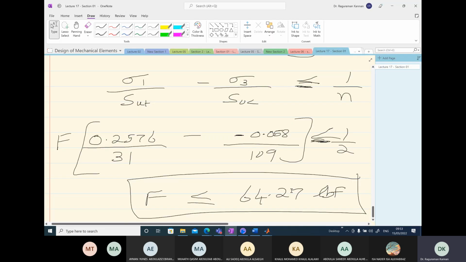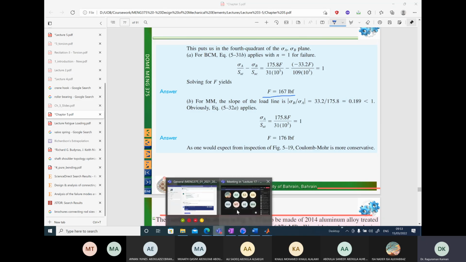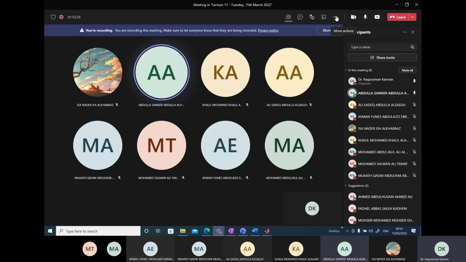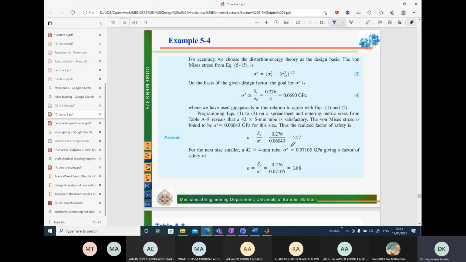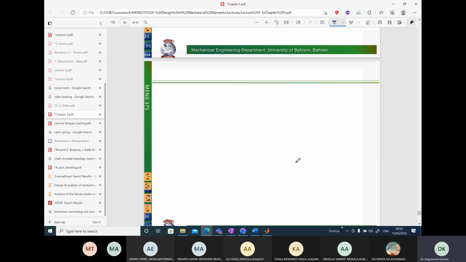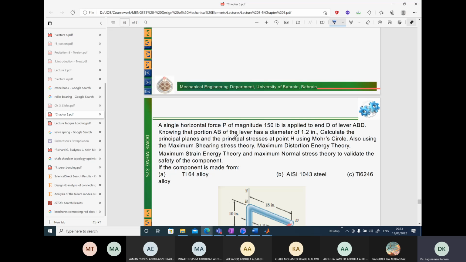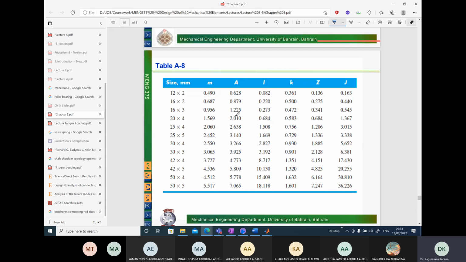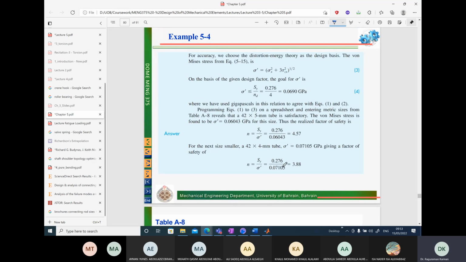Okay, so is the solution clear? Is the solution clear for you guys? Yes, yes. Okay, so we are done for today. Next class, I think I will stop on the example problems. We are done with this chapter. In fact, there are more example problems given here. You need to solve them by yourself using the same method. Try to solve the other example problems in the chapter. We are done with this chapter, and next class we will go for the new chapter on fatigue.